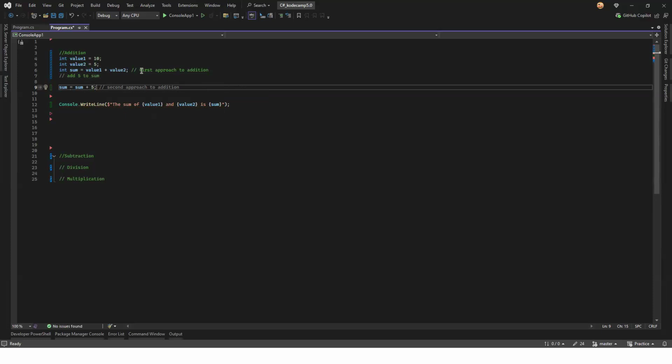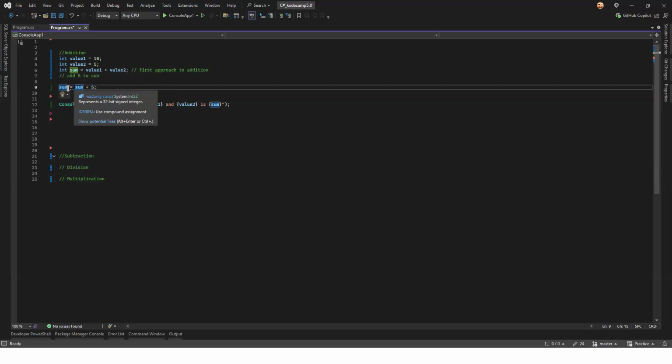Can you hear me? Yes, sir. All right. So the next problem says add 5 to this sum. How we tackle that is, first of all, we have already declared it, so I don't need to redeclare it again. Someone tell me what this approach is called when you are assigning another value to a variable.